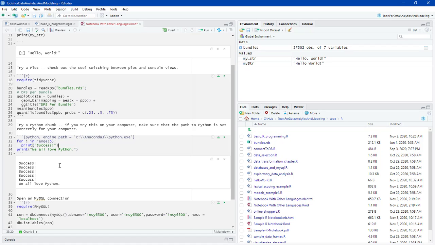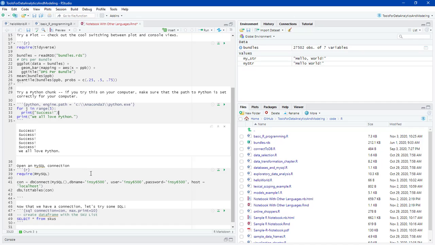Note that when you do this, when you execute this, you might have to install different R packages depending on how your system is configured. If you've never done some of these things, like when you do knit, you're going to have to install some support packages. When you want to execute external Python, there are some support packages and so on. So you will see a notification saying, do you want to install packages?